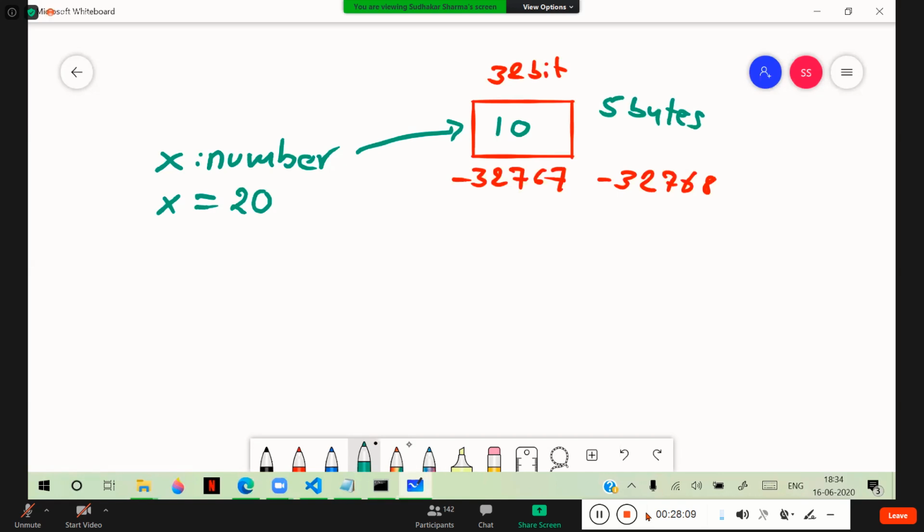Suppose I am storing a small value like 4. Initially it is stored with 10. Now you assigned 4, then it will point towards the same memory again. In that memory the 10 will be gone and it will be stored with 4.